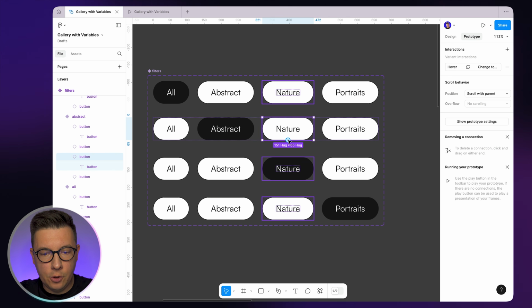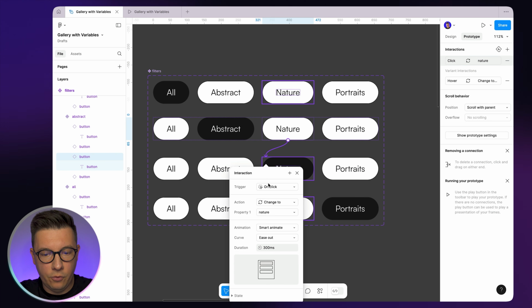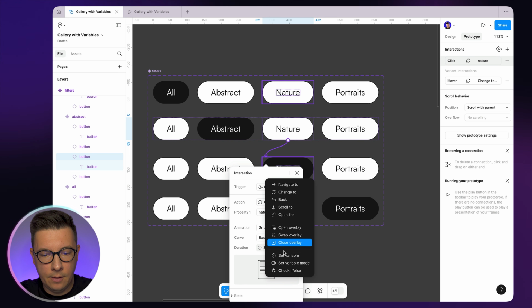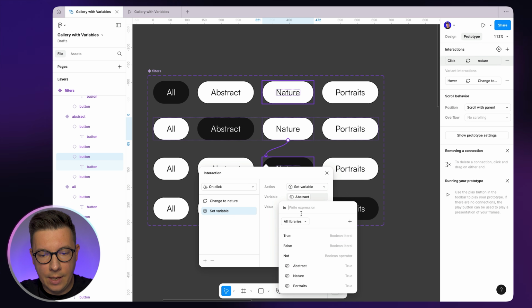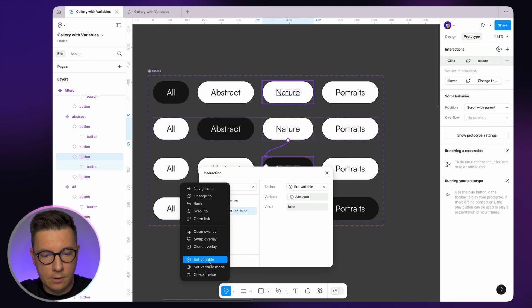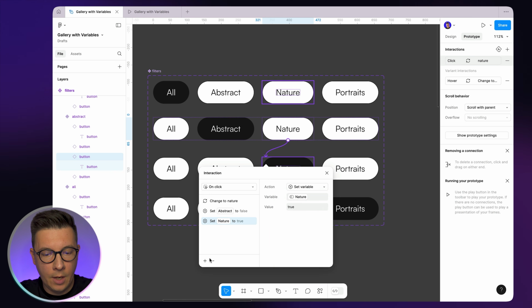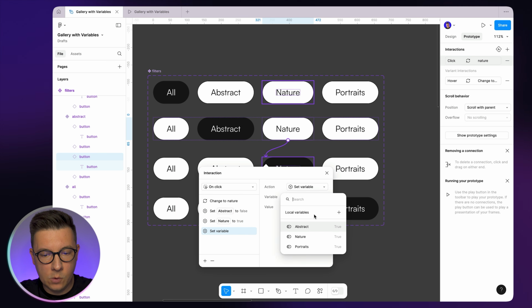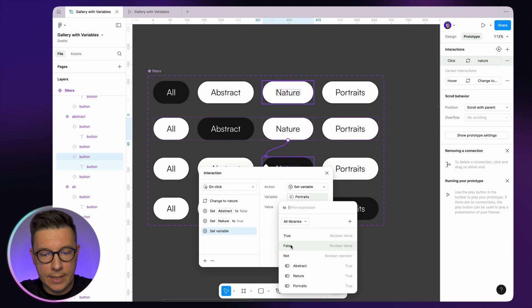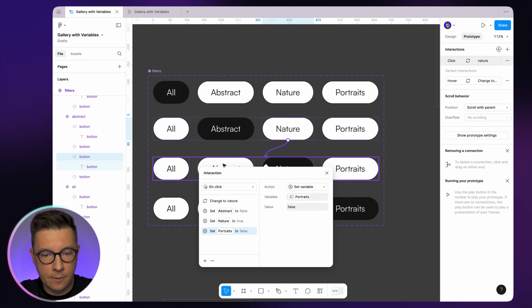We select the nature button, so we need to have an interaction. So it changes to second variant, and now we need to add set variable actions, abstract here will be false, and we add set variable. Here nature will be true, and for the last one, portraits, again, will be false, like this.